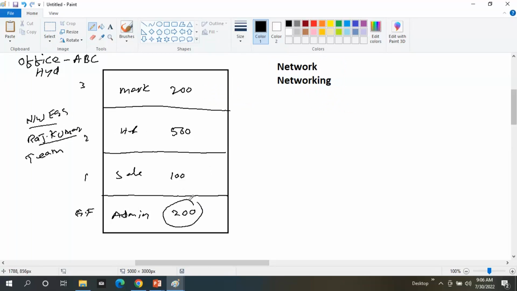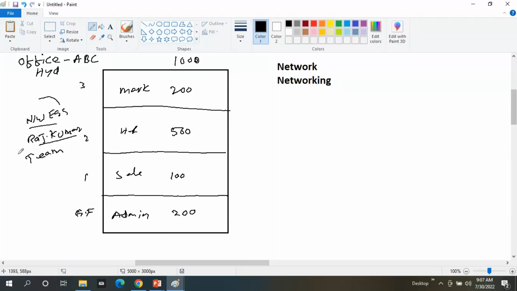On the ground floor, 200 devices are under Raj Kumar's team. The network engineers will give the picture: I need 4 or 5 switches on the ground floor, and what type of patch cords they have to use, and where you need a device. This is under the supervision of the network team. Technicians will come and install everything, patching and making sure the total of 1000 devices are connected.